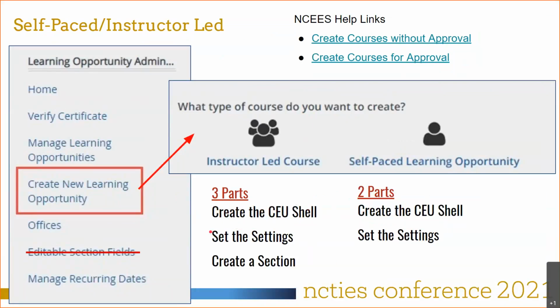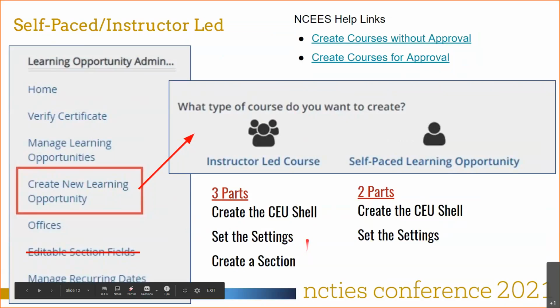And then you're going to set the settings. Who is going to be able to see the course, take the course, in what location? Is everybody in the district going to be able to do it? Or are you just going to post that course to your elementary school teachers and staff? So you can set that in your settings. Maybe you want to align it to some standards to help your teachers find those courses when they're working on their goals.